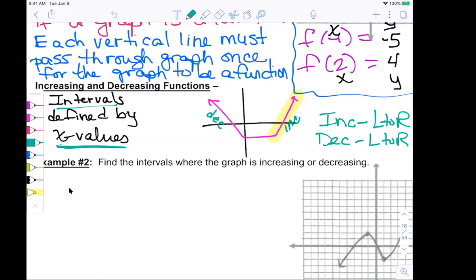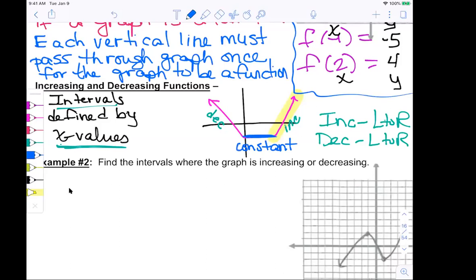If it's in the middle of my graph right here, that little portion in the middle, it's not increasing or decreasing. What do you call something if it's not increasing or decreasing? What do we say about that line? If it doesn't increase, it doesn't decrease. It is, begins with a C. Constant. So not only can graphs increase or decrease, but they may also be constant as well, which means they have no change. There's no rise in the graph. They're just remaining constant.